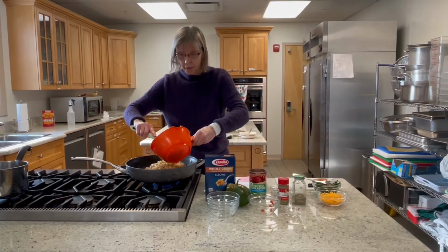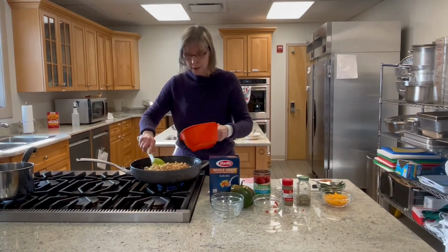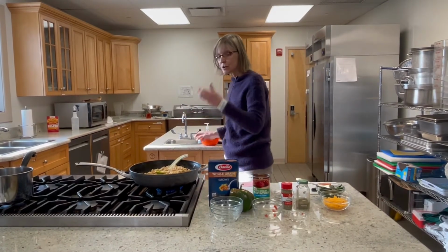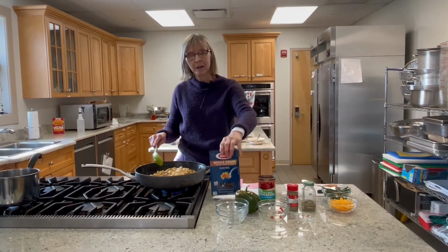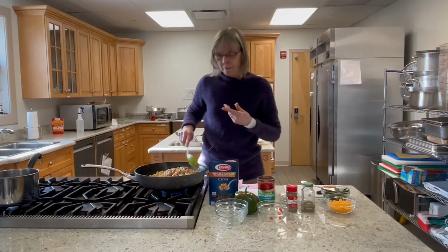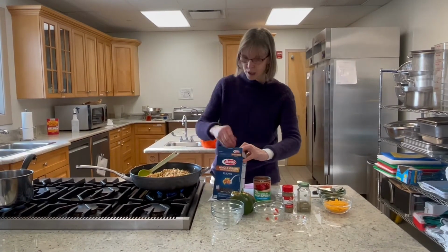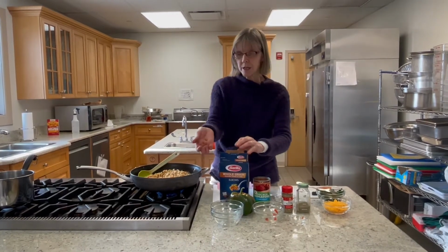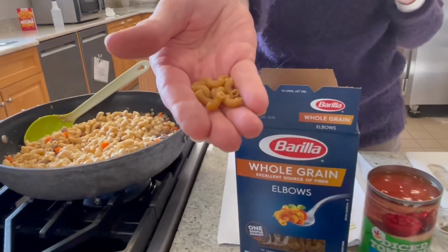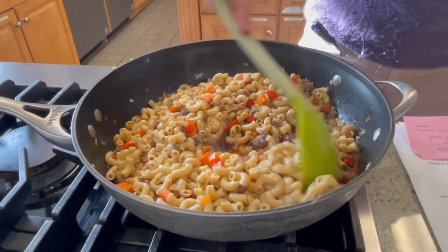Just for lowering your risk of heart disease, cancer prevention. Just keep finding new reasons to support that. However, if you're not a whole grain family, this is a great opportunity to try combining it, maybe using half whole grain and half the white pasta. But honestly, I have to tell you, sometimes when you see the whole grains in the box, they're really dark and maybe off-putting to some people. But once they're cooked, they really don't look too much different than the white pasta.